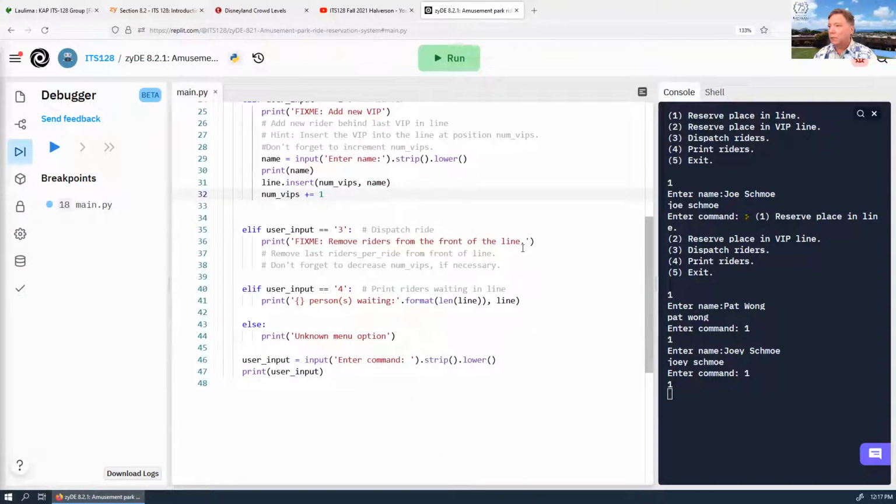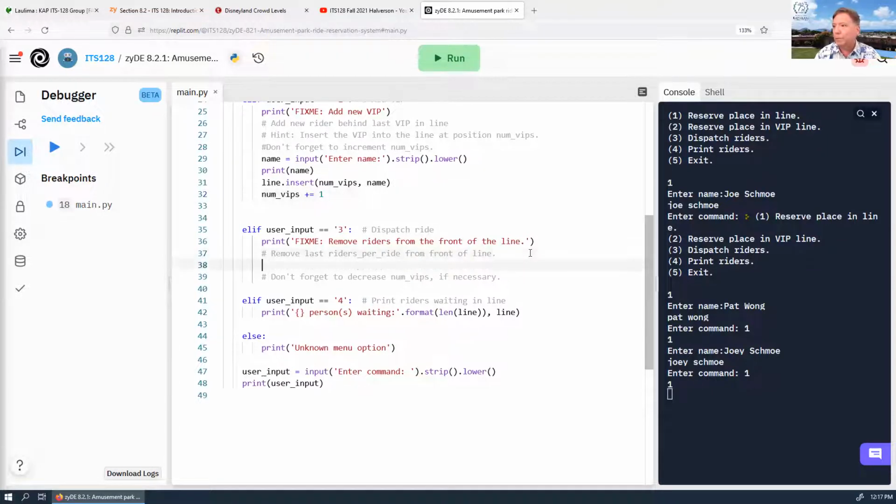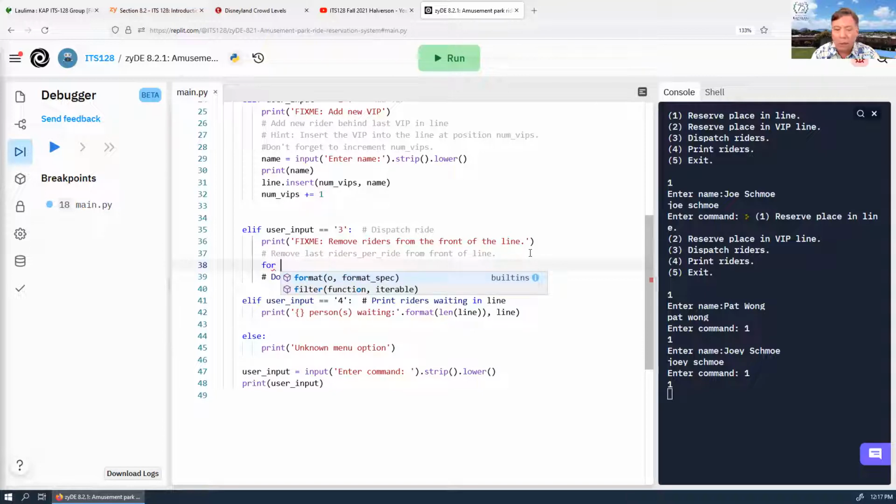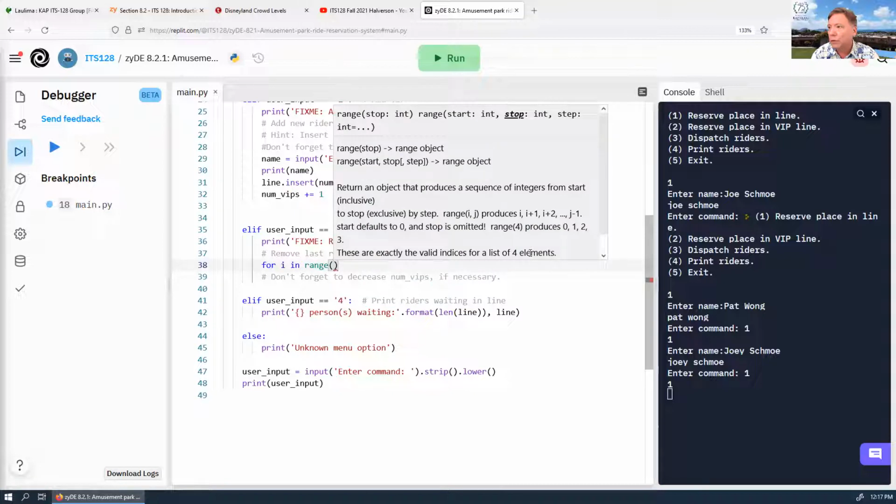So, gee, this is kind of complicated. So I'm going to do this. For i in range num, what is it?